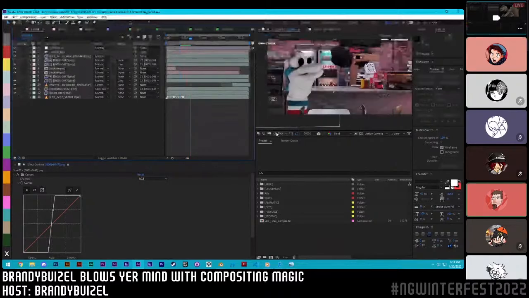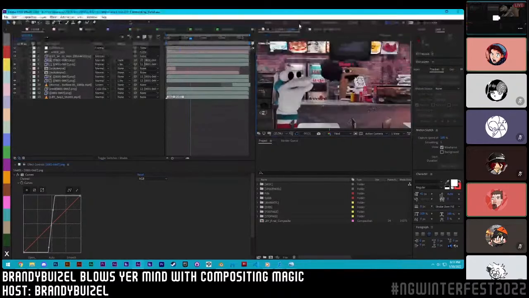Maybe has another really good question. Says, assuming you've worked with Toon Boom in your time at SCAD, how would you compare Toon Boom compositing compared to After Effects compositing, especially with the abundance of nodes? It's weaker. It is weaker, but it does have advantages in the fact that it understands Toon Boom's individual strokes.